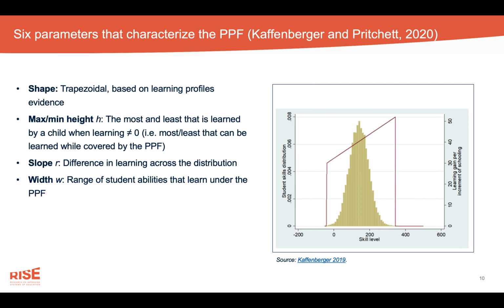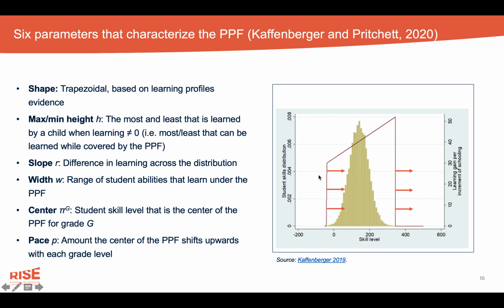Then two other parameters, and for this I'm using this different picture with the skill distribution because this is where the interaction comes in that I talked about. The first is the center of the PPF. So what is the student's skill level that is the center of the PPF? And here in this picture, the center of the initial distribution is also the center of the PPF. But in many classrooms, we see that actually the instruction is much faster and much farther ahead of where students actually are. And so if the PPF moves faster to the right or moves further ahead than the skill distribution, then of course more and more children will in the end not be covered by the PPF anymore on the lower end.